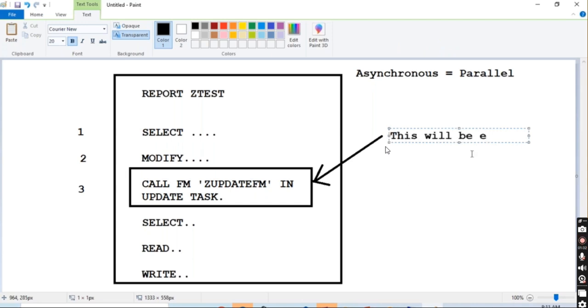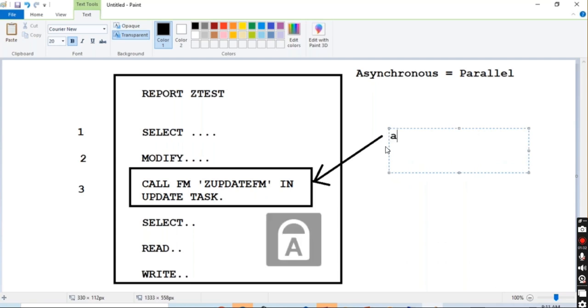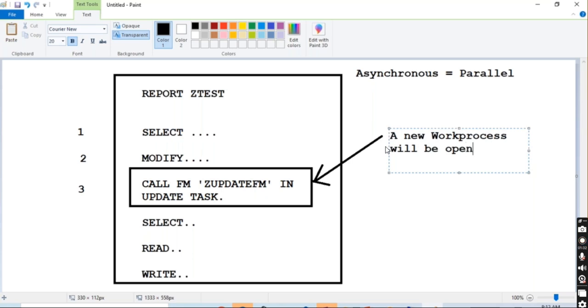You can understand it like this: a new session will be opened, a new work process, and this task will be executed in a separate session.